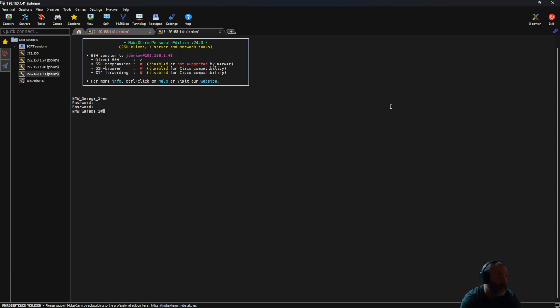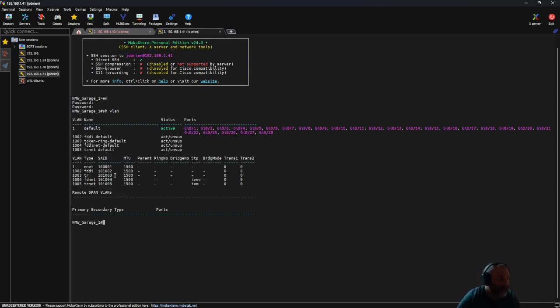So, all right, we're in, and now we're going to do show VLAN, because I want to show you guys from the jump, there's nothing here. These 1000, 2, 3, 4, 5, these are all predefined ones. These aren't anything you do. These are just on the switch. There are a lot of other better descriptions that go into VLANs, but for lack of a better term, it's exactly what it says: a virtual LAN, a VLAN.